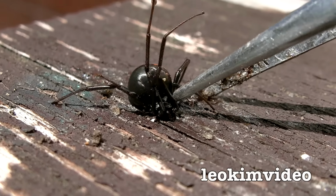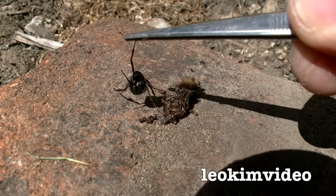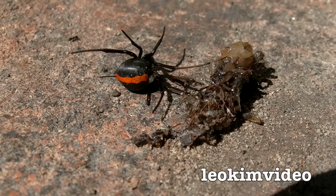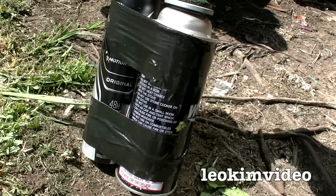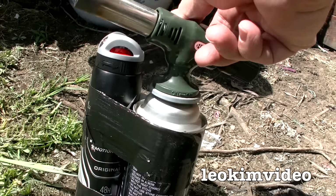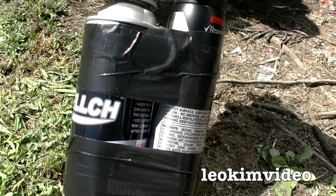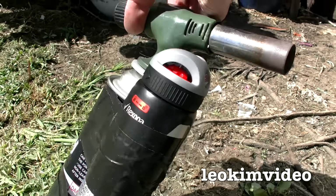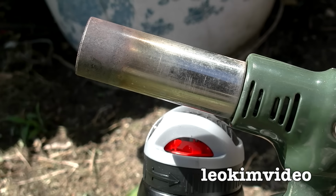Horrible things. Absolutely disgustingly horrible. So I've got an extra special treat for the ants. There you go guys, you're going to love me now. Using this flamethrower is fantastic. It seems to be very, very effective. It kills the spiders very fast. You're not using chemical in a sense, but the heat can kill plants, and maybe it's not going to be effective for my next problem area.